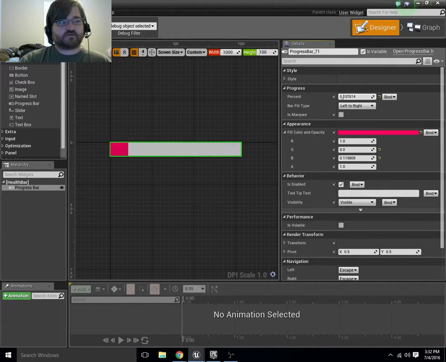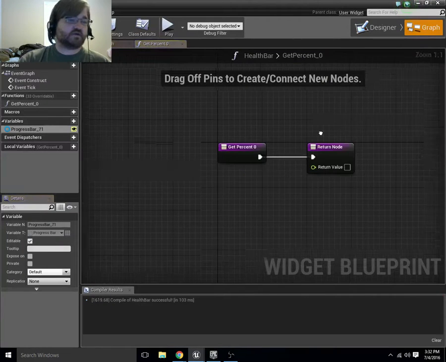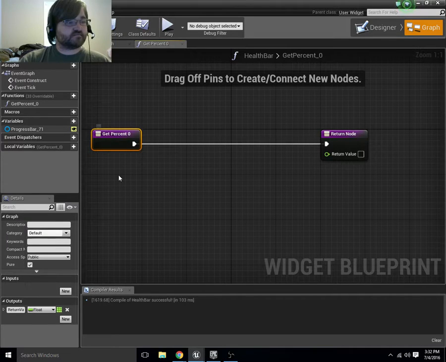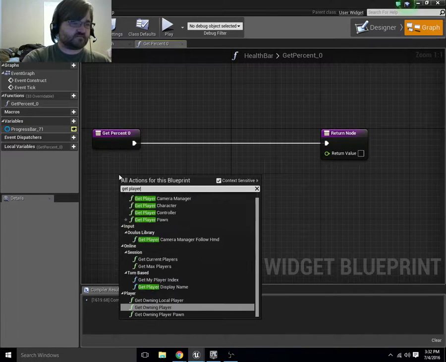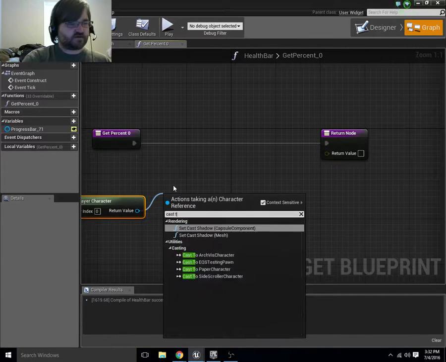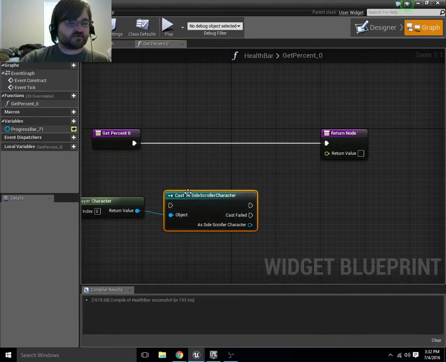There we go. So now we've got a slidey bar. Bind, create binding. Get player character. Cast to side scroller character.